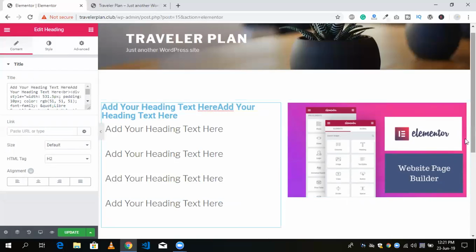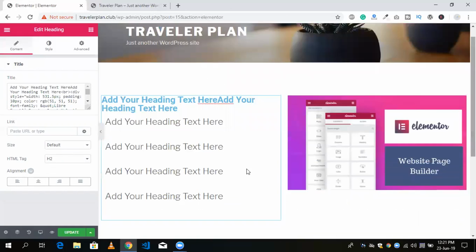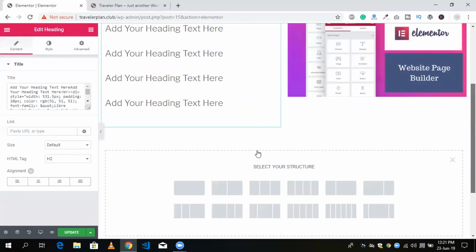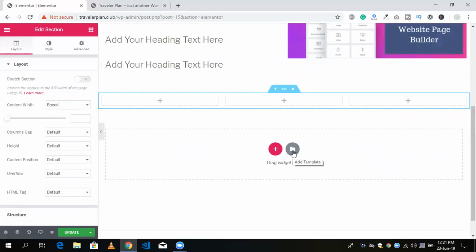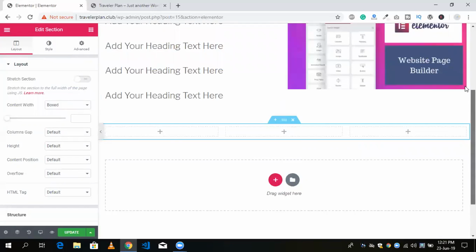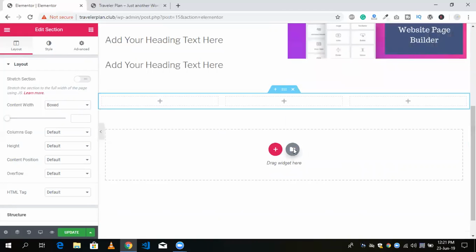So here is my first row. If you want to add a second row like this, click on this, and if I want to add three columns, click on this, and here you will see the add template option. If you don't want to create the content or make the design, you can choose the content templates also here.